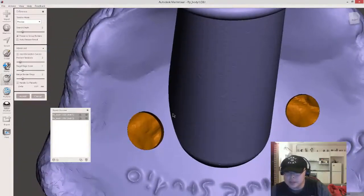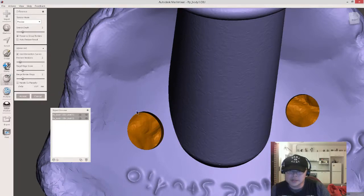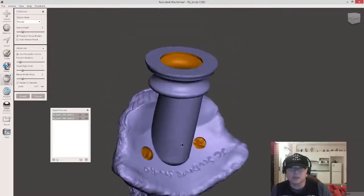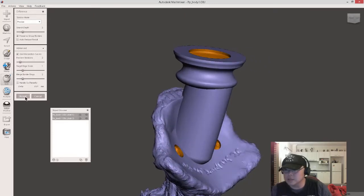And if we have a look here, it might show it. You see how that circle has become much cleaner. Sometimes if you use really small vents, then you may need to decrease the merge borderings, but in this case it's fine. So we'll just double check the top of the head, make sure it's all legit. That looks good. Bottom here looks good. Okay, so hit accept.